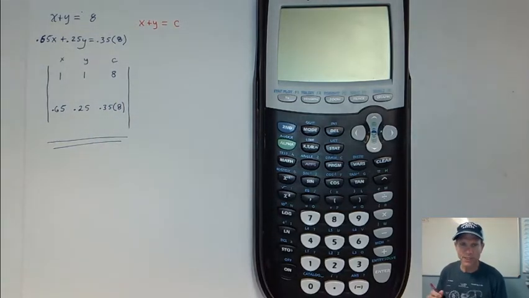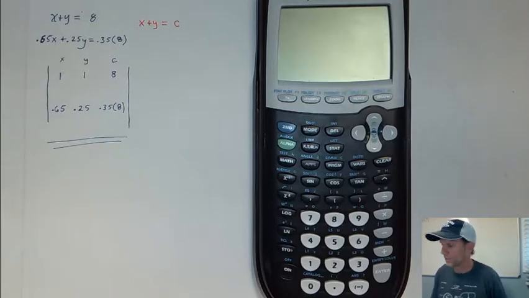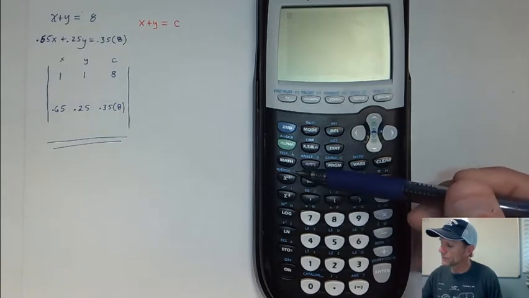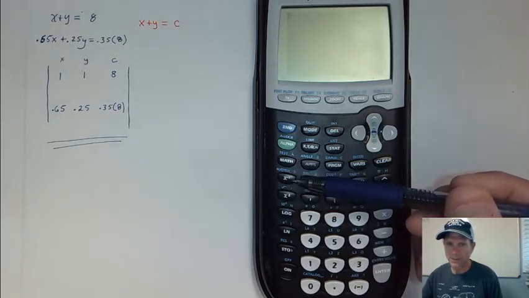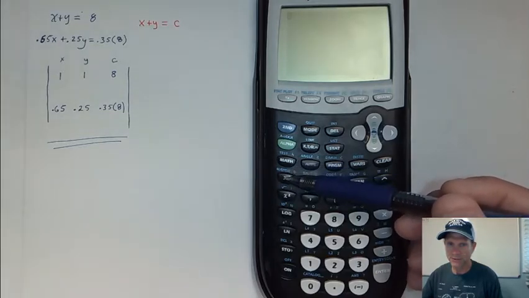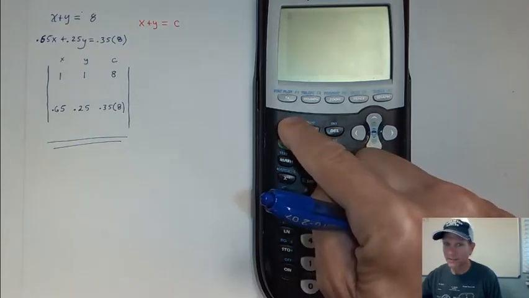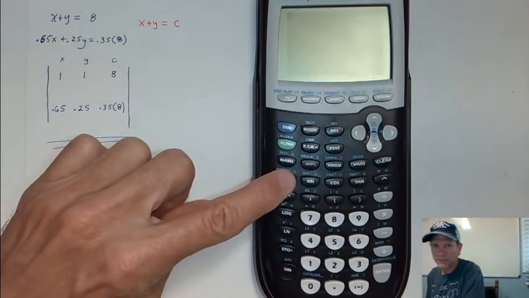So everything's lined up correctly, and on the back of your note packet for this module, you'll find the instructions of how to do matrices, but I'm going to go through this quickly with you today and show you. I'm going to turn the calculator on. I'm going to hit clear just because there's some junk on my screen, okay? And then I'm looking for this button here that says matrix, and you notice it's above the x to the negative first power. And to activate that matrix button, I have to push second and then matrix, okay?